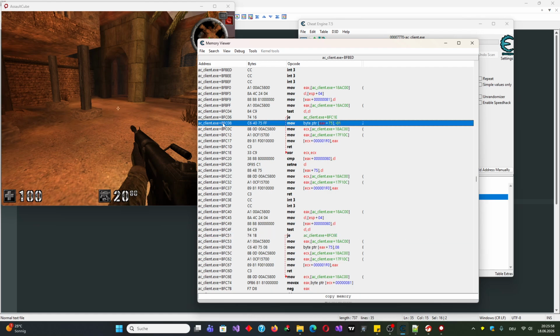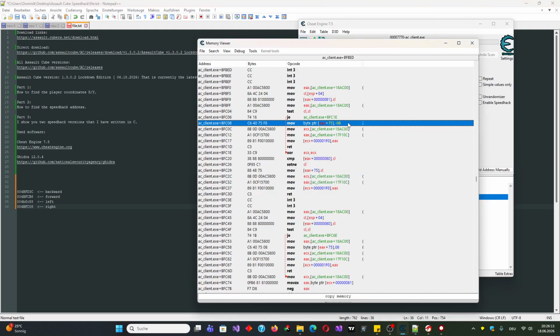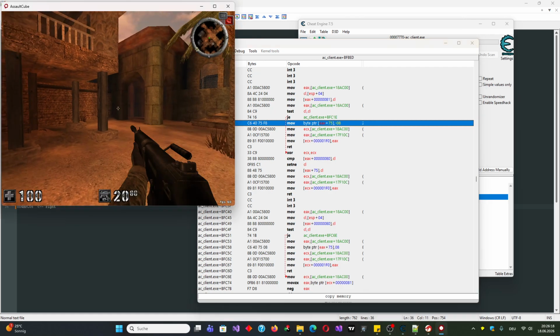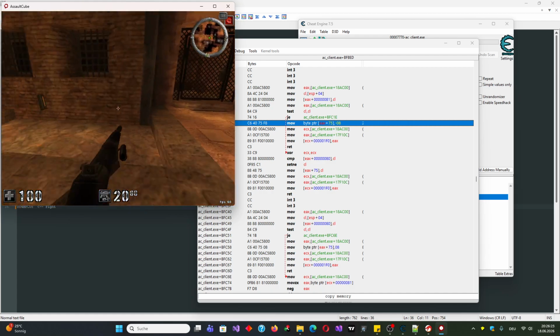Here's the next one. That was left, and this will be right. Okay, so when I walk to the right side, I'm pretty fast.